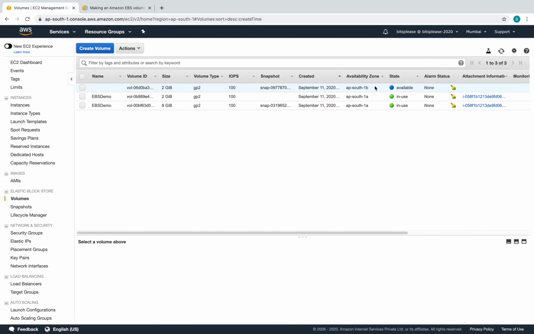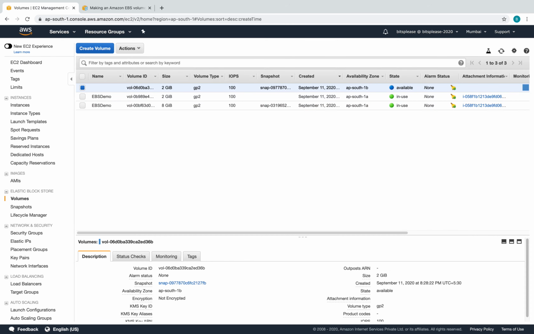This volume will be created in AP South 1B, the other AZ. As simple as that. Remember, you have your existing volume, snapshot it, and then create a volume out of the snapshot in any AZ you want. That's because you have a restriction that a particular volume can only be used in one particular AZ. You can't use it in multiple AZs or availability zones.